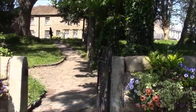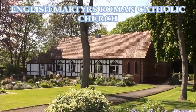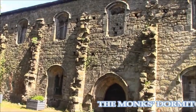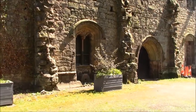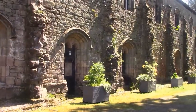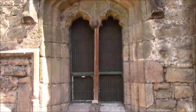There's also the remains of the old grammar school, which has a certain Jane Austen appearance about it. Behind the Abbey, although officially separated from the tourist bit, close by the pleasant Edwardian English Martyrs Roman Catholic Church, I could live in a building like that. It's very A.A. Milne, stands a derelict barn, which we assume was once the dormitories for the aforementioned monks. It's in a ruinous state, bombarded by scores of nest-building blackbirds on the afternoon that we visited. Its flying buttresses barely able to hold up an asthmatic stick insect, let alone a building of such considerable weight. Its stone-carved windows propped up by bolts of wood.